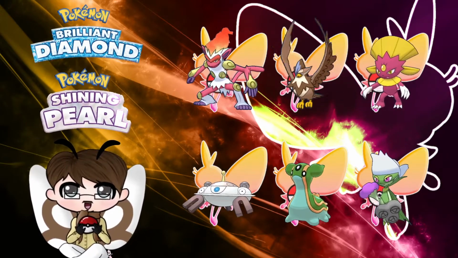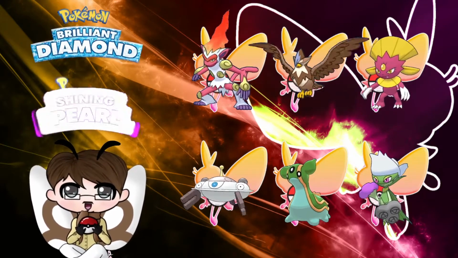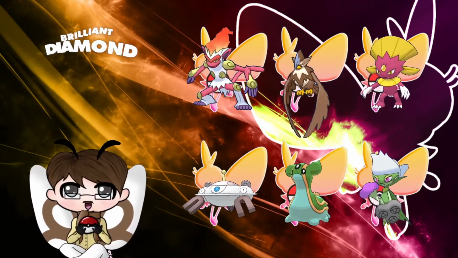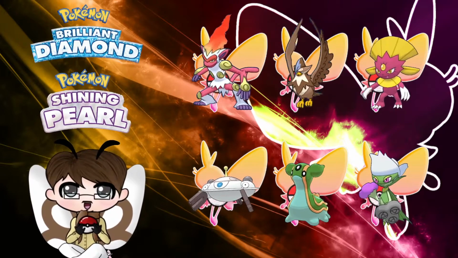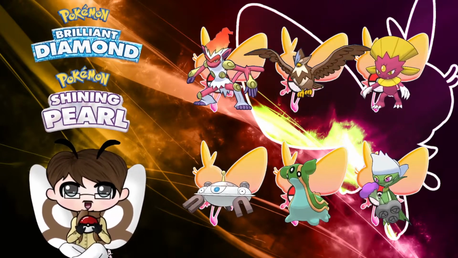I think Roserade is a really nice additional fit to this team. It's not the fastest on the team by any means at base 95 speed, but it is above average in a lot of slower formats. It does hit really hard with access to moves like Giga Drain and Sludge Bomb for STAB. It gets a nice coverage move and Extrasensory, and you could also run things like Sleep Powder if you so wish.